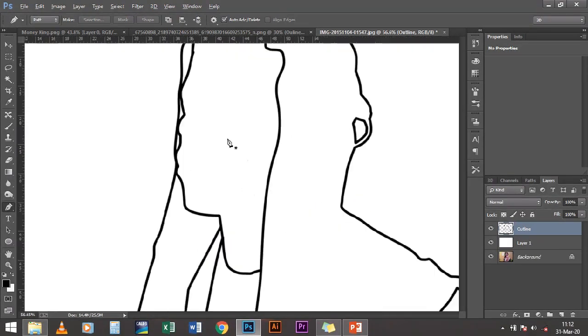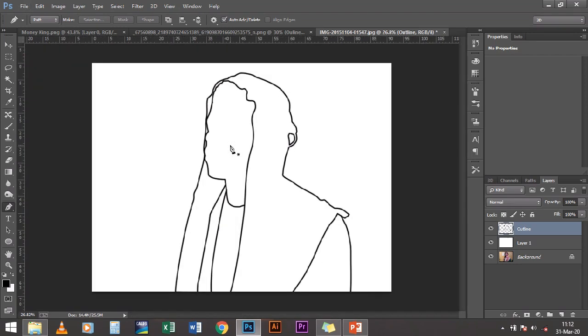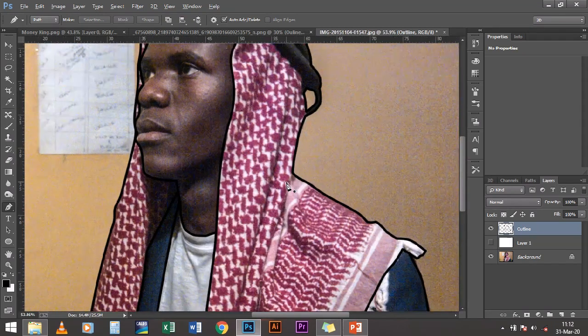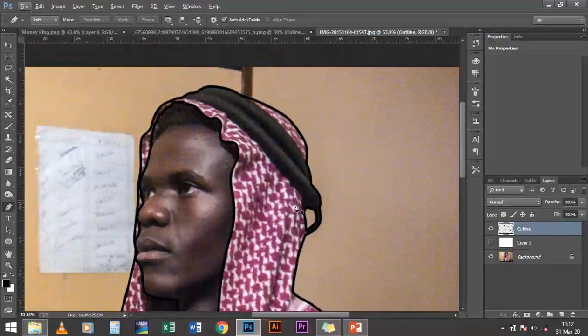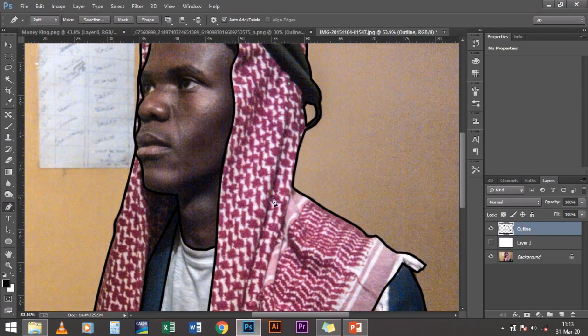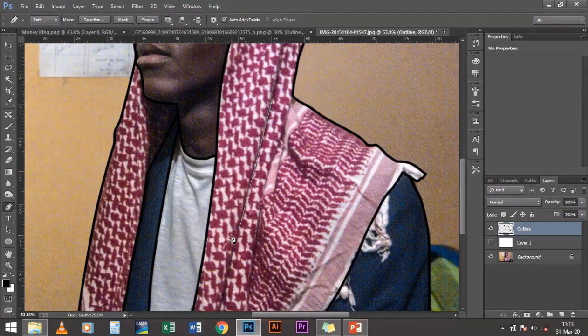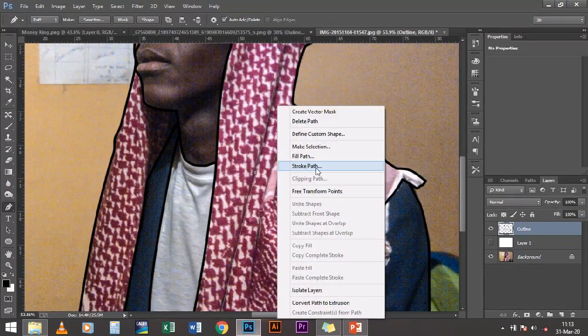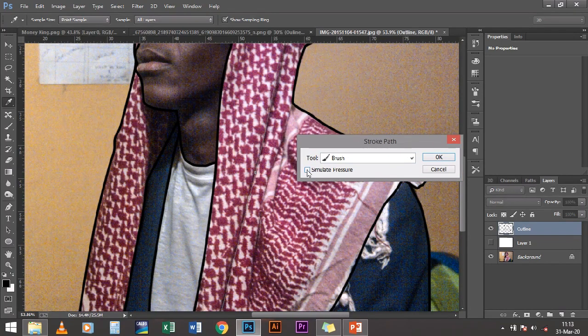Okay, so I know this doesn't really look like what we want, but we're getting there. So here's the next part. There are some lines which we don't have to have very strong edges. So here's what you do. For these ones here, just draw it down there. Then you come to stroke path. You remember we said do not check the simulate pressure box, but now you can check it and you see the effect, you see the difference.